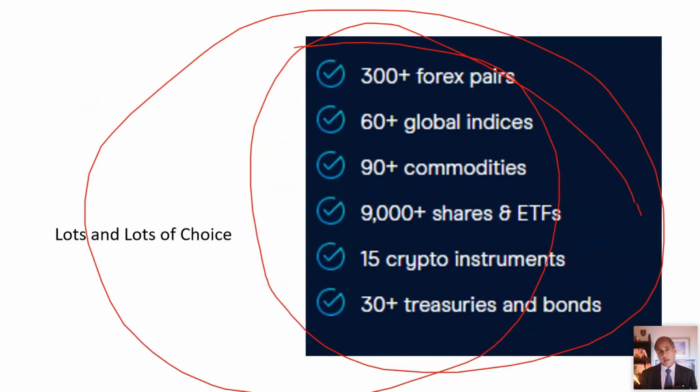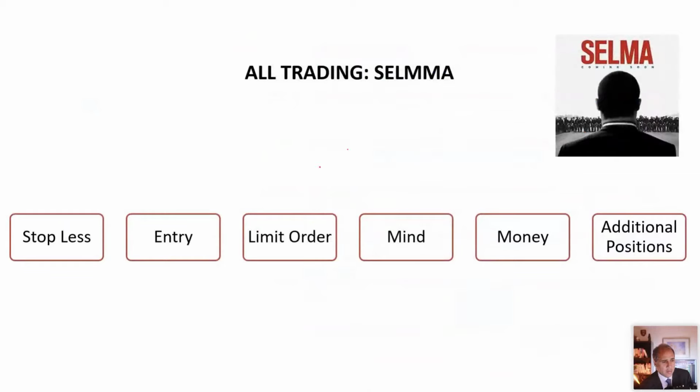And similarly, major versus minor currencies. So for instance, sterling Canadian dollar, sterling Australian dollar, no issues. Minor versus minor, major versus minor. And then, like I said, the DAX is always good, it tends to be more trending. And we put a list up on my Telegram channel also of which ones we're looking at every day to help you as well. So we're going to come to the strategy.